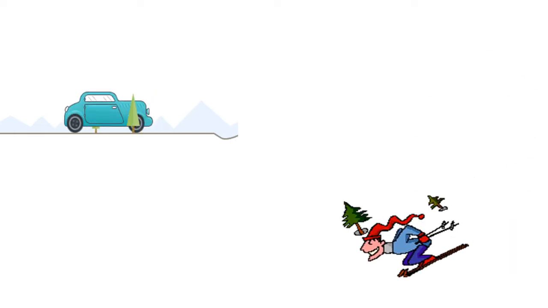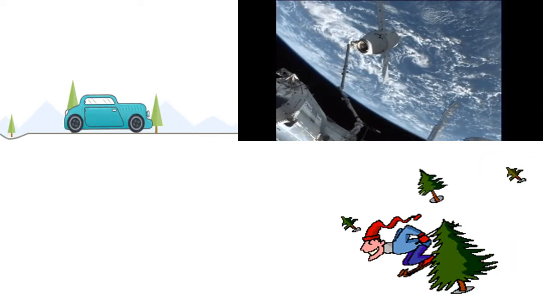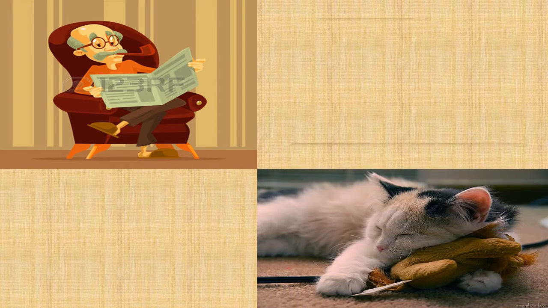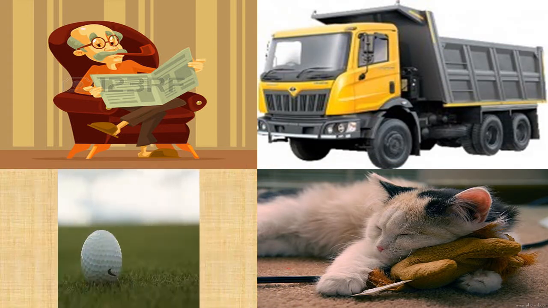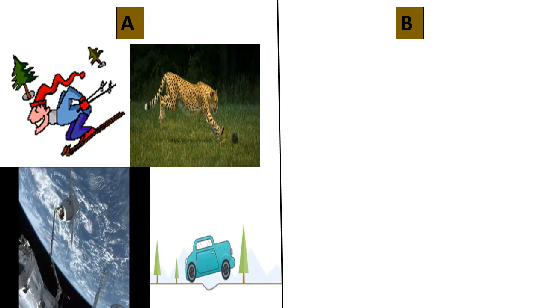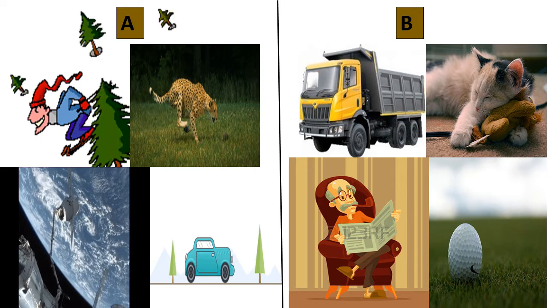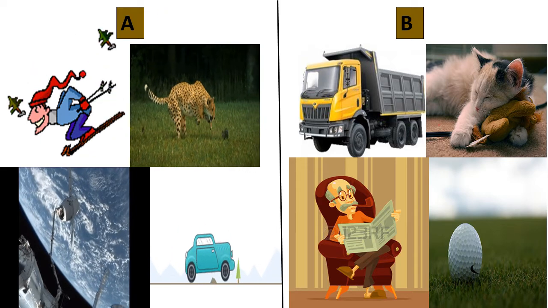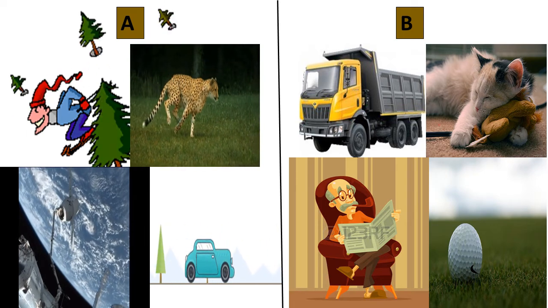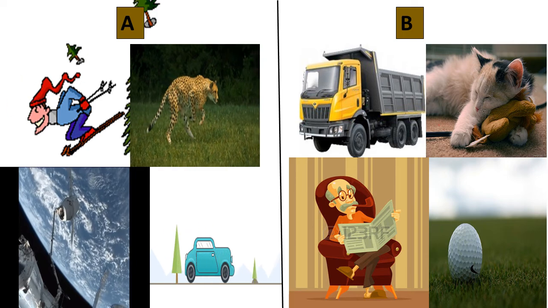Now friends, observe these images that I'm displaying very carefully. Let's categorize them into set A. Now observe these images and let's call them set B. Now I'm going to display images from both set A and set B. Guess the major difference between both these sets. So as we can see, objects in set A are moving, whereas objects in set B are still.